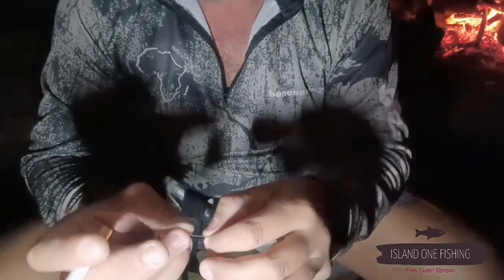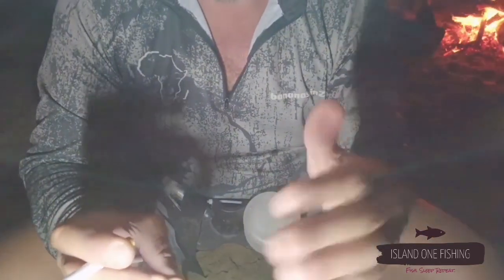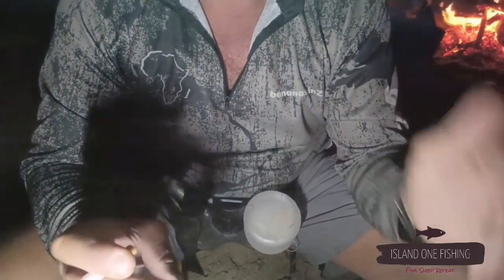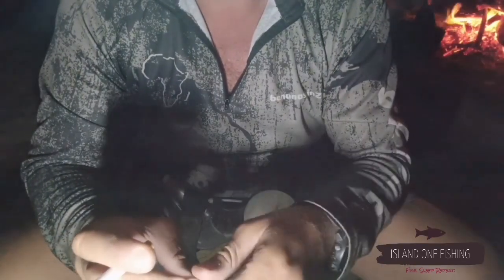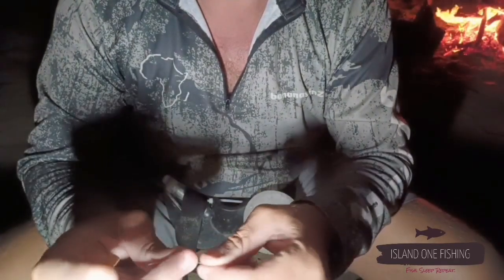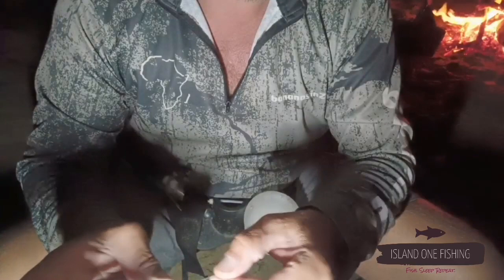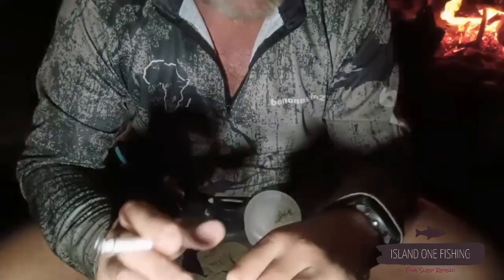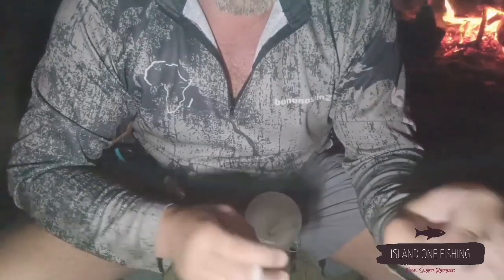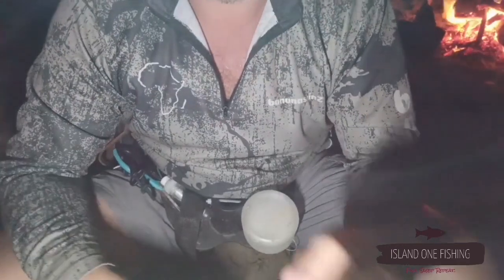On the end of this, I'm going to put a 8 or a 9 eagle claw circle hook. I'm going to put a mullet head on there. On my running sinker, my sinker is going to be slightly shorter than my hook trace. It's going to be a wire sinker, 5 ounce on this setup I'm using, which is the Bluefish Special, the heavy, which is a 3 to 5 ounce. I'm fishing a very small reel on it. It's the 6000 Big Boss 30 pound braid, which, trust me guys, I know big money is big money, but these reels are absolutely reliable, they're rock solid.